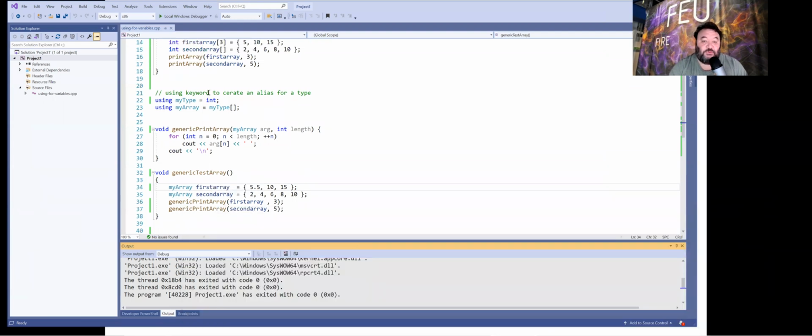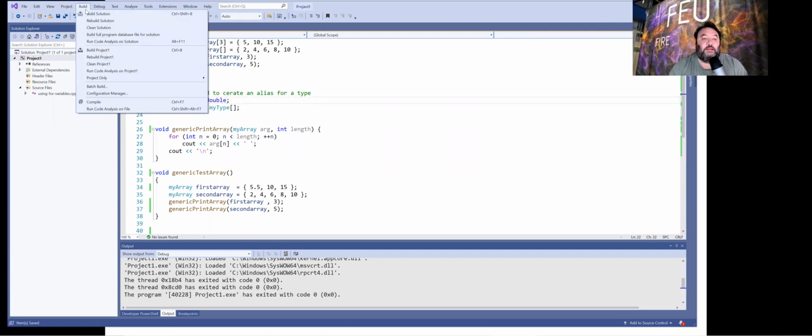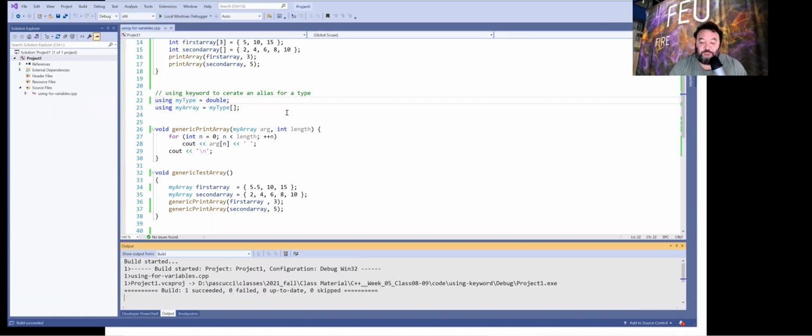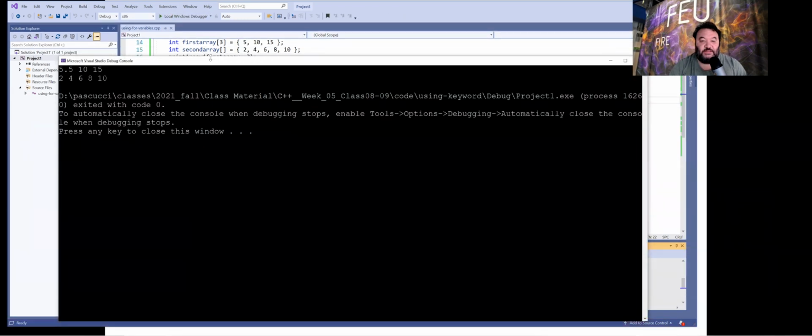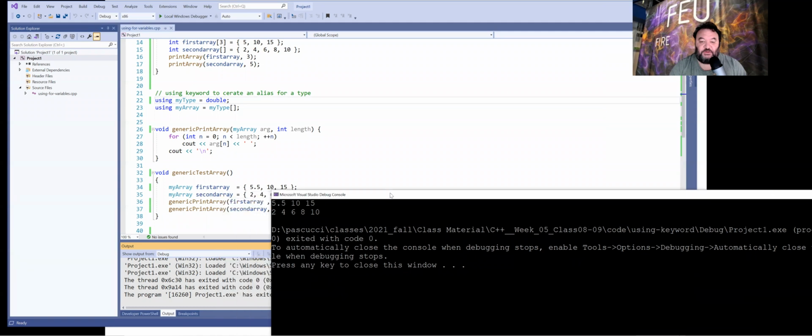What I can do now, though, is simply replace it here with double. And first of all, you see immediately that I don't get any warning anymore. So this has been accepted as a double because my array now is an array of doubles. And so when I run the code, I actually get the correct behavior: 5.5, 10, 15 gets printed correctly.